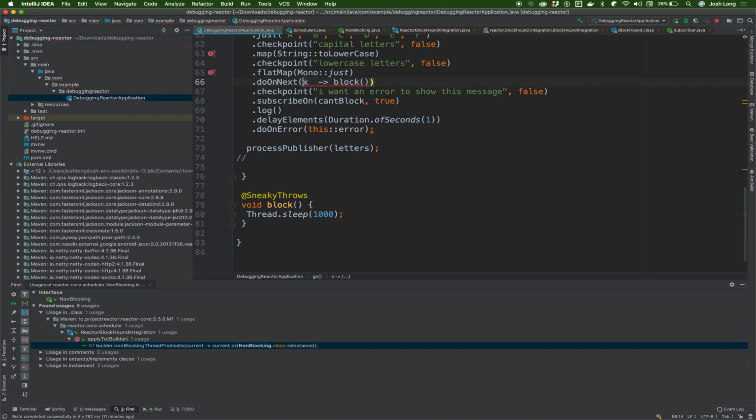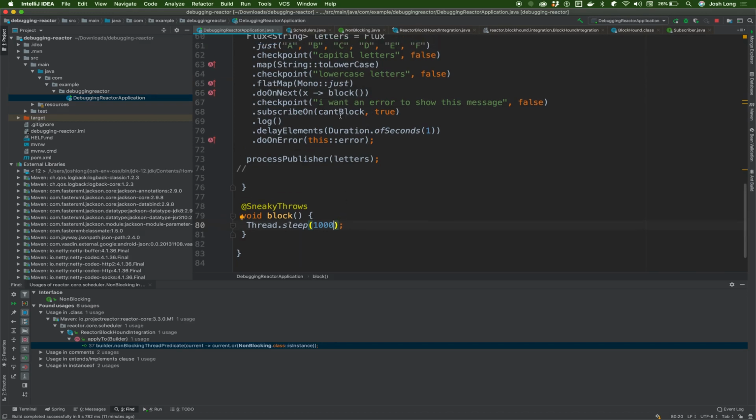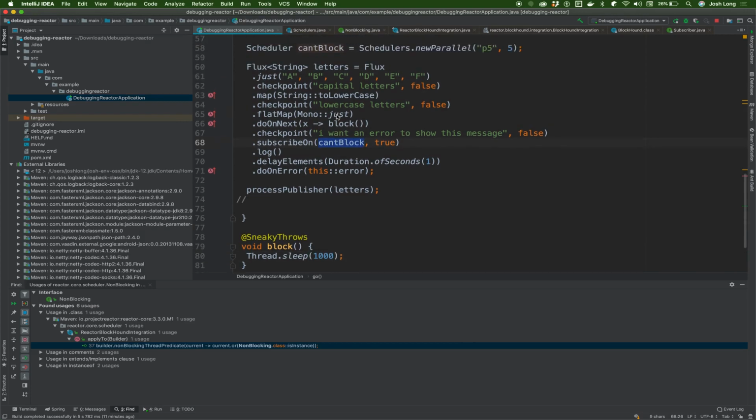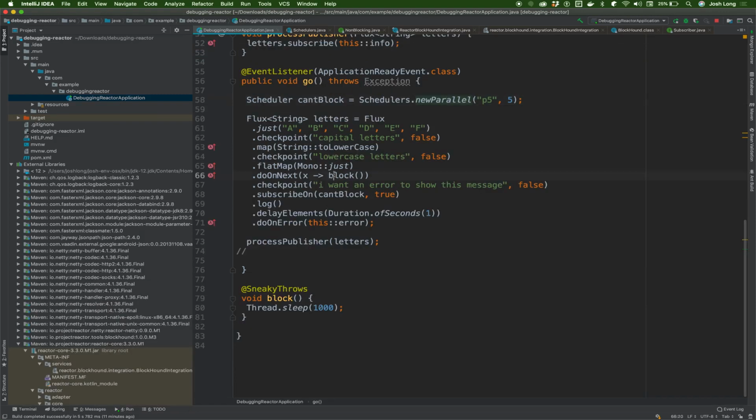I feel like that should be it. Good. Okay, so for each record that is consumed, I'm going to slow down the processing on the thread. I'm going to sit on the thread that we're using on the thread pool, and we know that thread pool is going to be a can't-block thread pool. Each thread in this new parallel thread pool, there's only 5 threads. So if you're blocking, somebody's going to be starved eventually. As soon as you get 6 requests, you're not going to be able to use that. So BlockHound will detect that for us. Let's try it out.